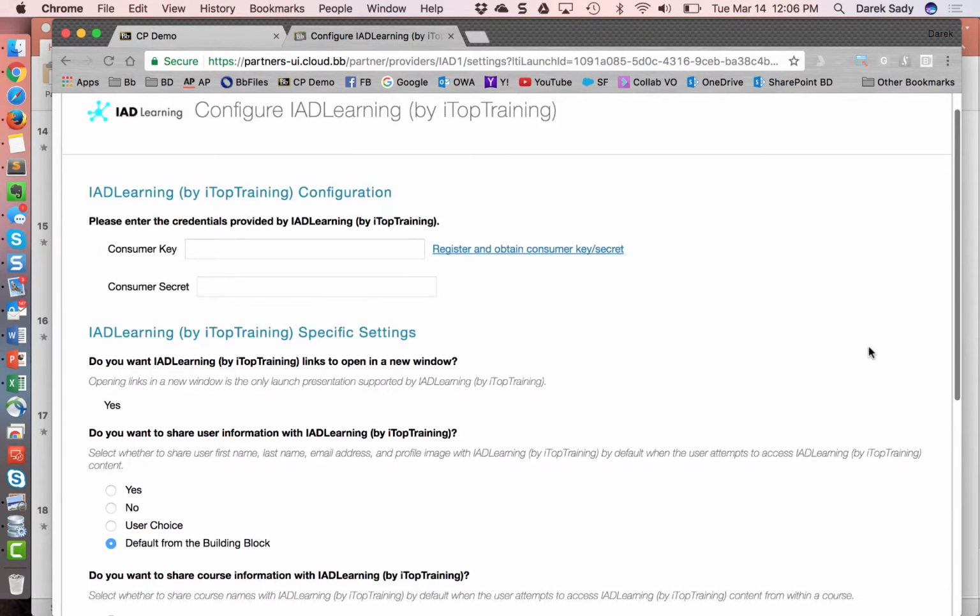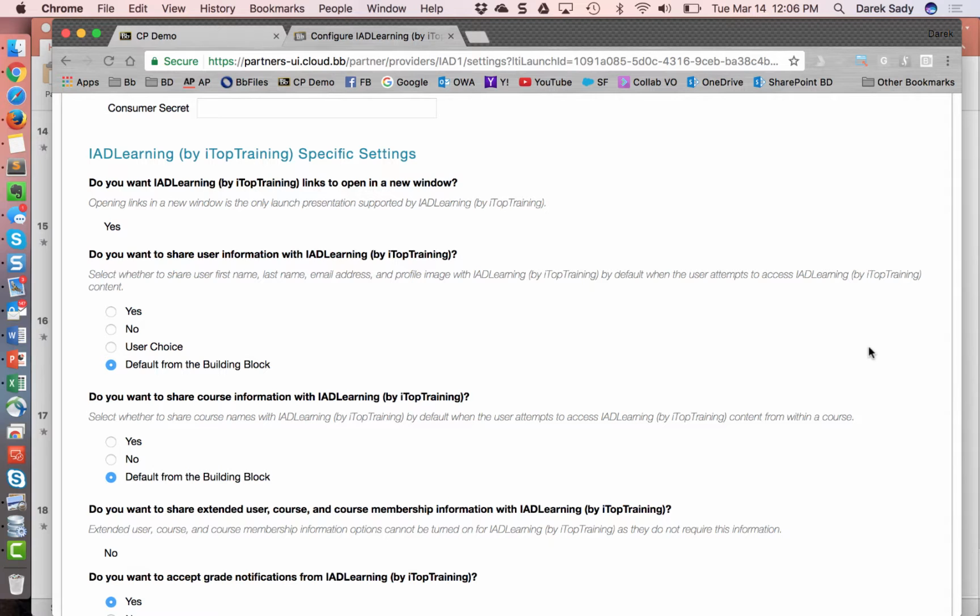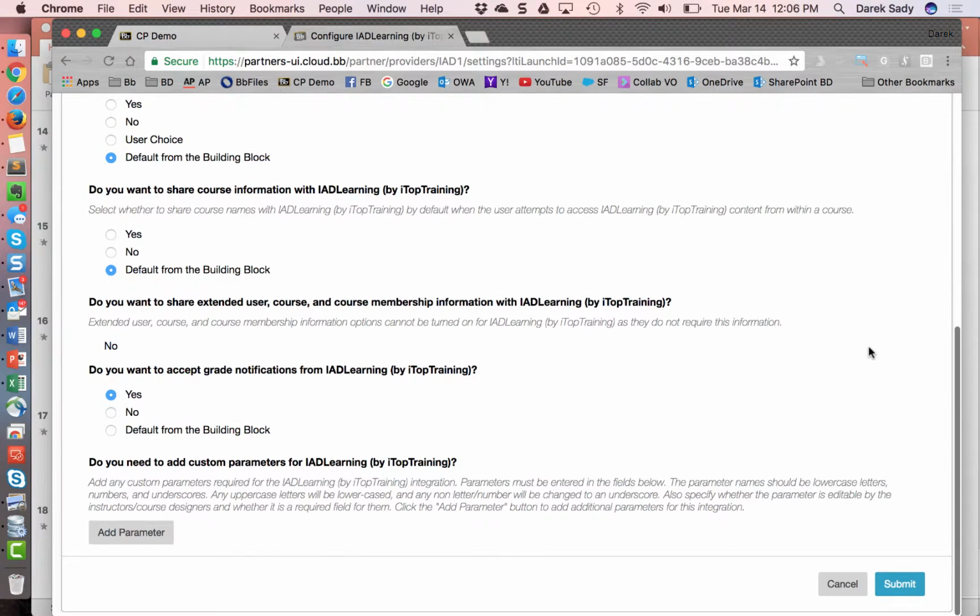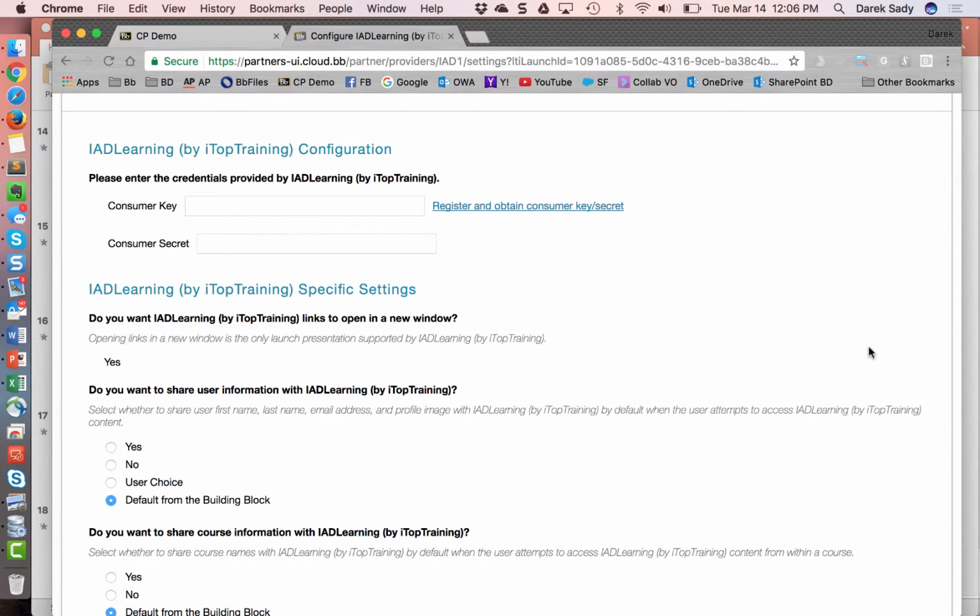On this page, there are some of the basic settings that will be inherited by the overall Partner Cloud settings. I don't have to touch these. These are likely the desired settings because they came from the global settings I already set as an admin, but I can override them if I wish. The consumer key and secret, depending on the partner, some of the partners will provide those two values directly to the admin, and that's all they need.